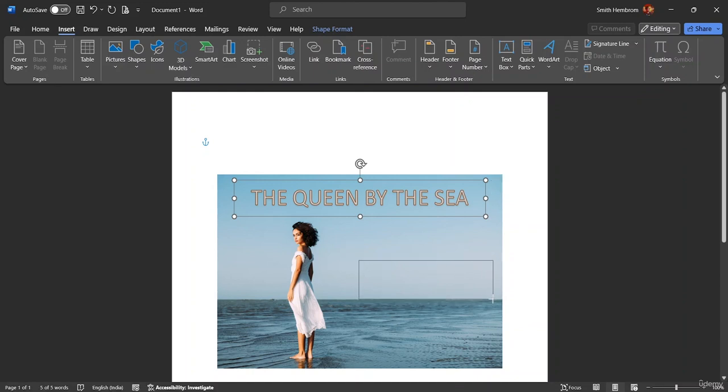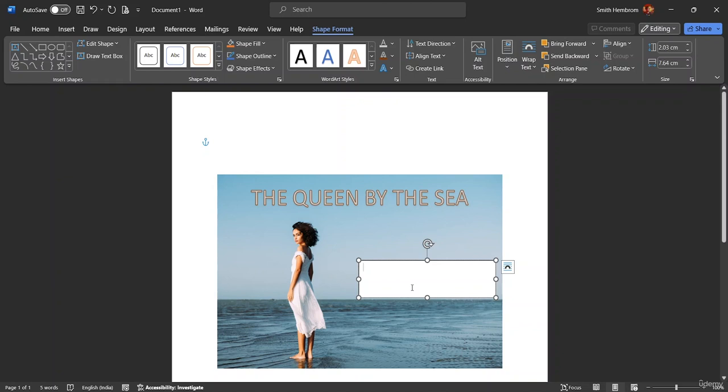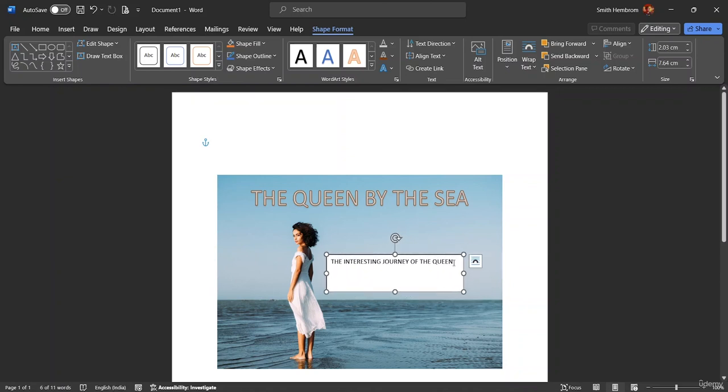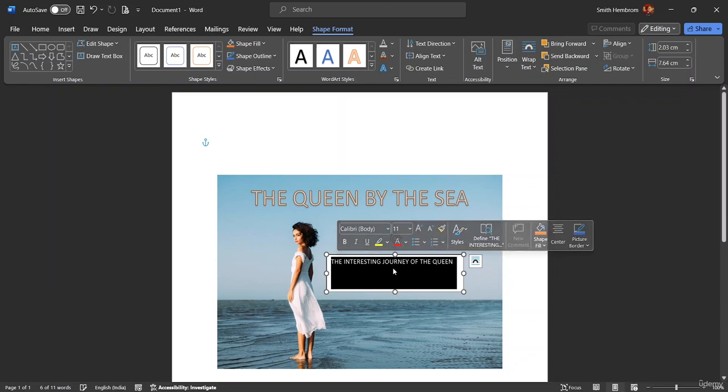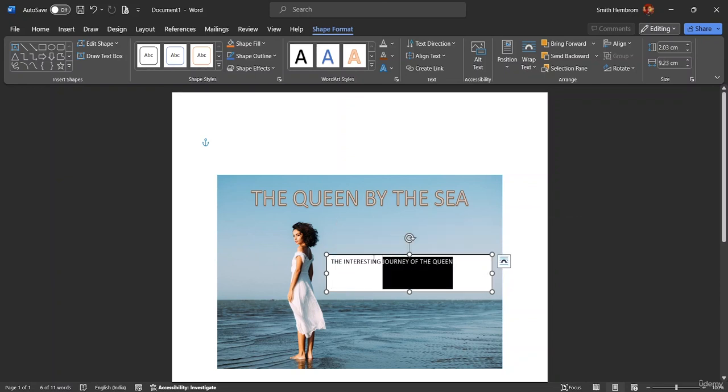Okay, so this particular area I have selected for my text. Okay, and in this case, suppose I don't want the background. Okay, so for that I will come here. Let me first just type what I want to type: the interesting journey of the Queen. Okay, so let me just write Queen over here, and if I just want to move this thing up, okay, so let me just move this thing up over here a little bit, and maybe I will just increase the size over here as well. Let's increase the size of the letter over here.